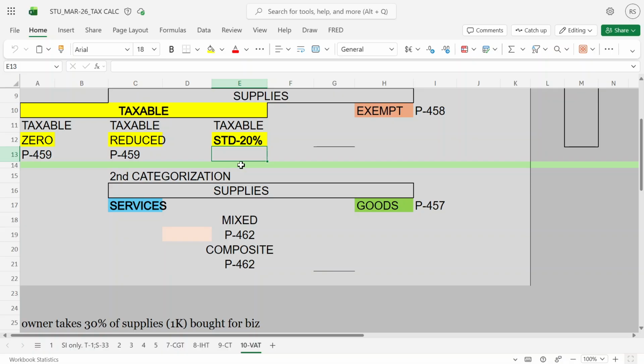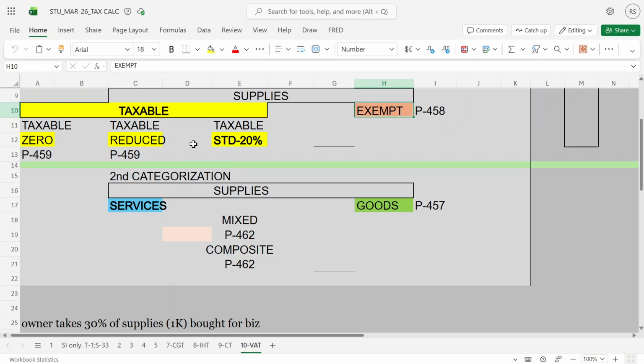What have they said? They said that if it's a taxable supply, and what is a taxable supply? Well, if it's not exempt, then it's taxable. So there is no list of taxable supplies. There's only a list of exempt supplies. If it's not listed in the exempt supply, then it's taxable. If it's taxable, it's either zero rated or reduced rated, for which you have specific lists.